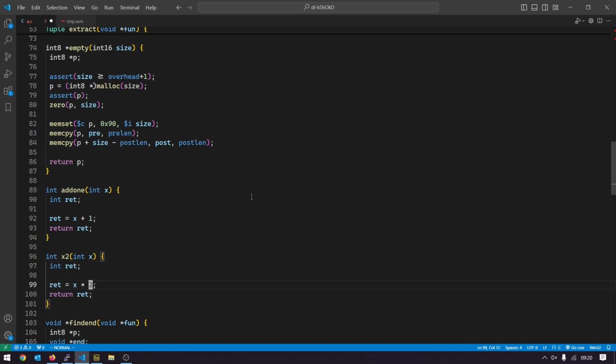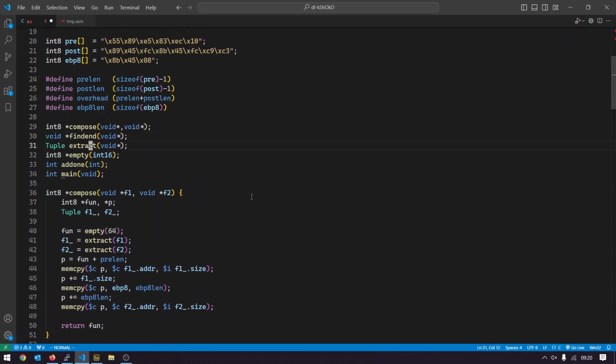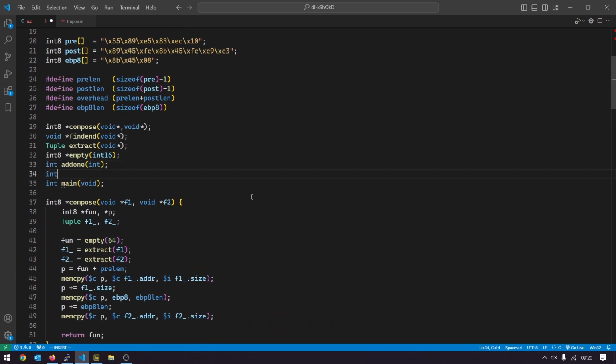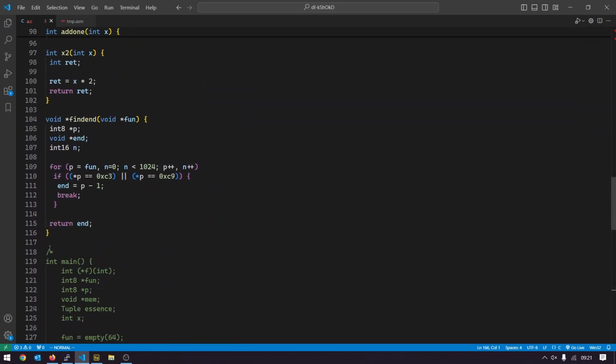And it doubles this one. And let's create one of these for that as well. Int x2 int. And now we'll create the main.